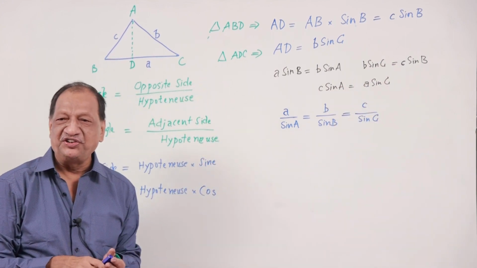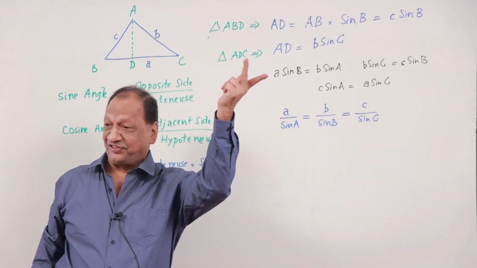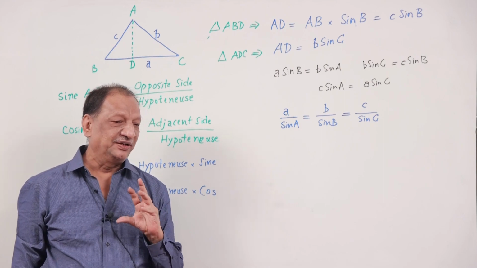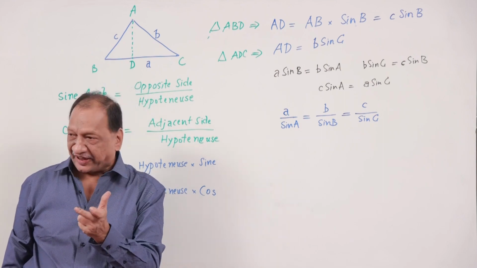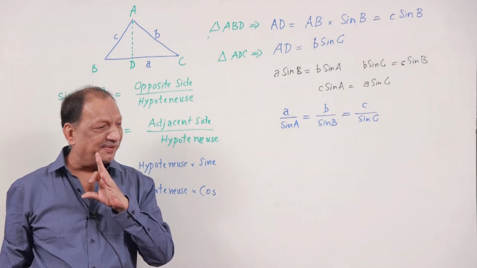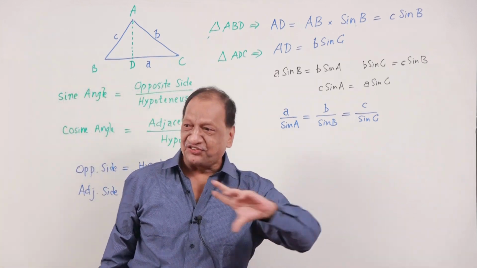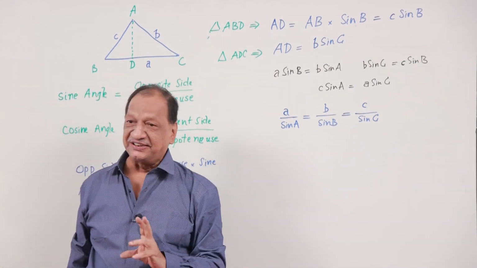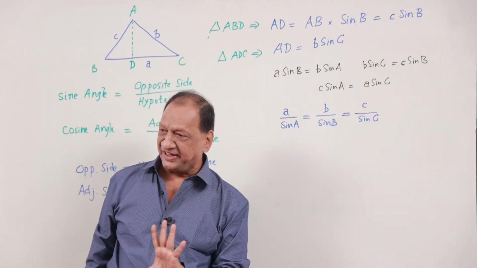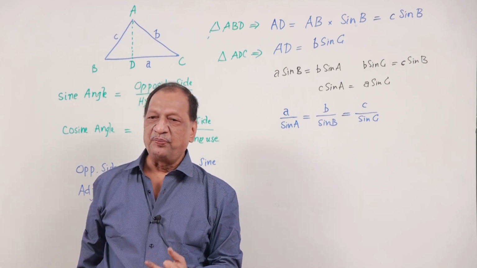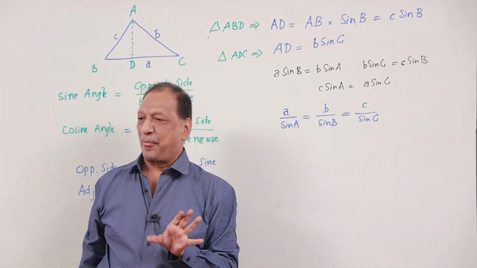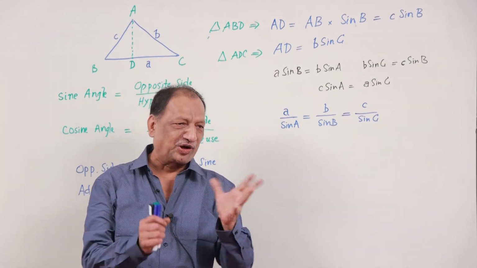So now this is even easier to remember than the previous three equations. Now I got only one equation: A by sin A is equal to B by sin B is equal to C by sin C. That means when you have three angles of a triangle ABC, the three sides A, B, C are in the same ratio as the sines of those angles, sin A, sin B, sin C. That is the meaning of A by sin A equal to B by sin B equal to C by sin C. So this is the first symmetric theorem in geometry, trigonometry, right?